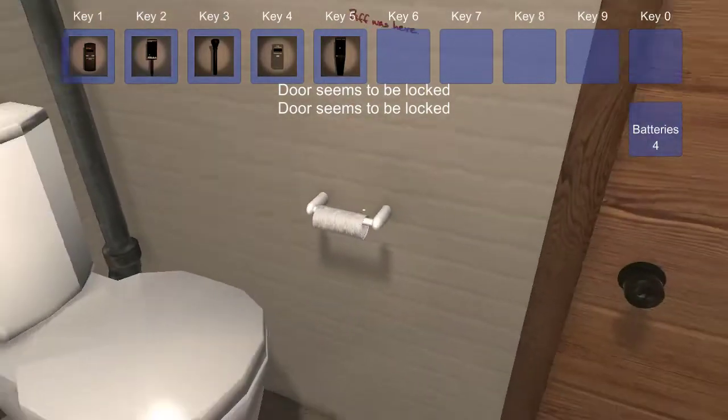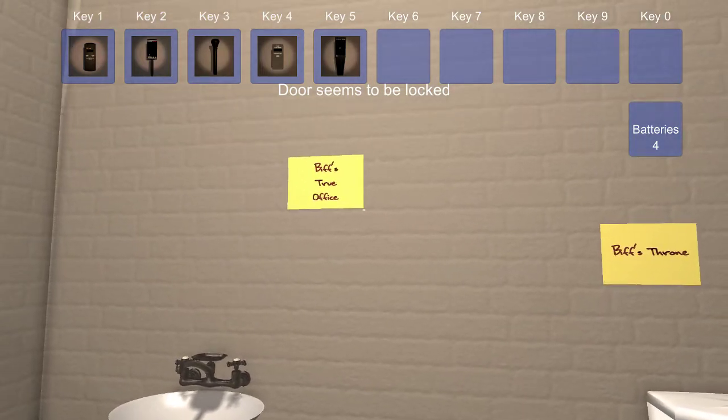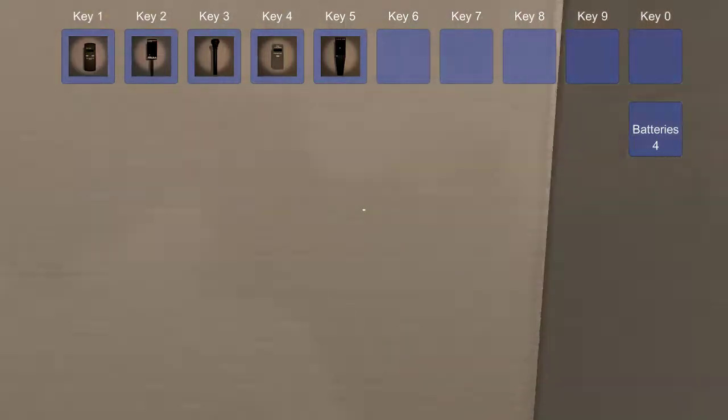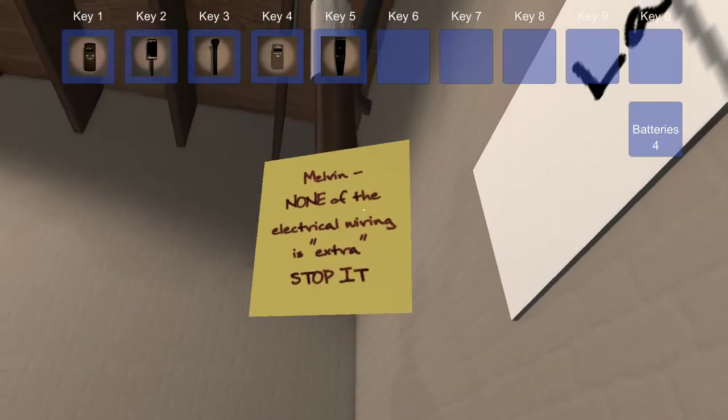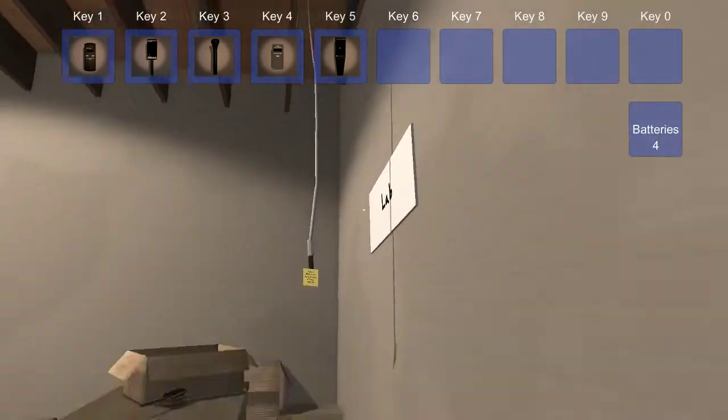Biff was here. Well done, Biff. Genius. Everyone needed to know that. Biff's throne. Biff's true office. I don't really like the sound of this Biff character. Melvin, none of the electrical wiring is extra. Stop it.